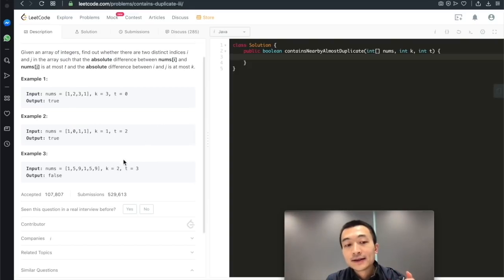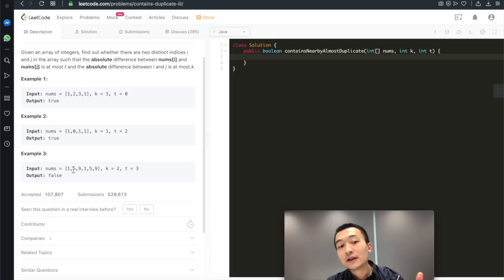1, 5, 9, 1, 5, 9. The max difference for indices is only 2, so we can look at up to this 1, 5, 9. But the max difference for values is 3. So 5 minus 1 is 4. 4 is greater than 3, so it's not going to work. 9 minus 5 is 4. 4 is still greater than 3, so it's not going to work.